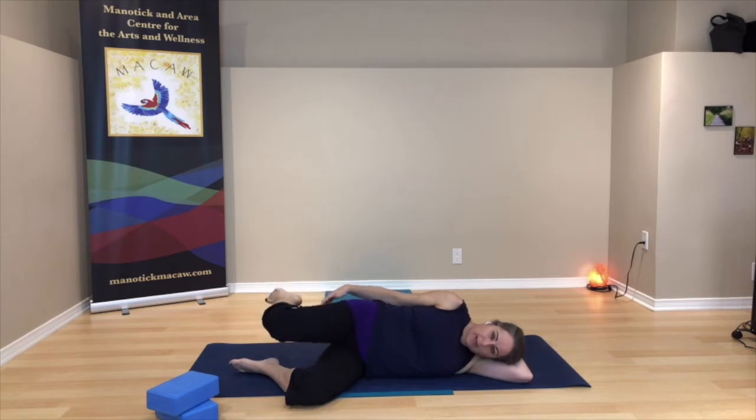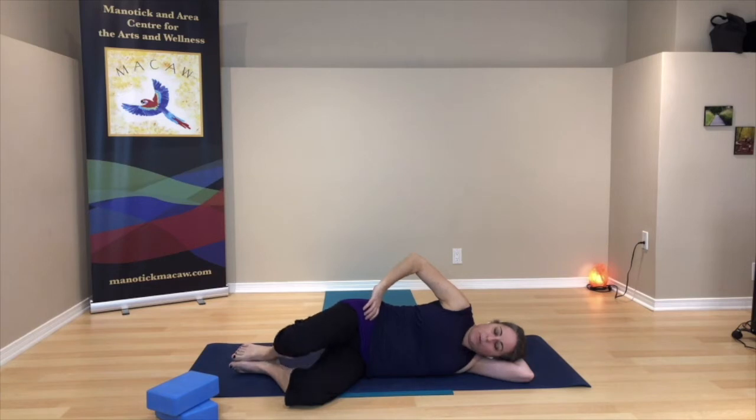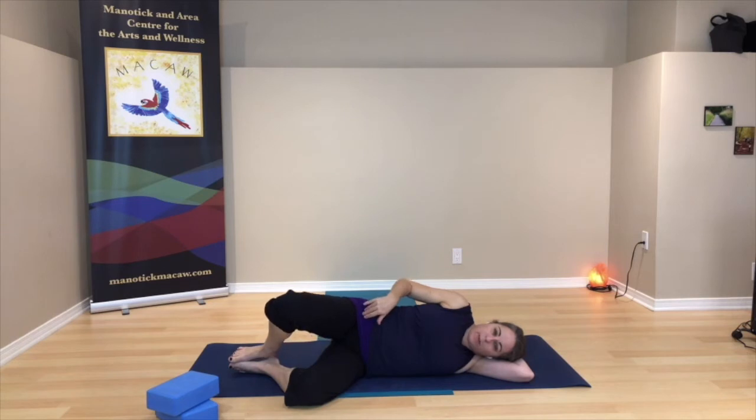Let it come back and stack back on top of the right leg. Okay, hand back at the left hip, the left side of the pelvis. Feet are touching and they stay touching, but roll the left leg open. So keep the feet touching as the left leg lifts up off the right and then bring it back down. Okay, so this is like a clamshell, opening up and then coming back down.